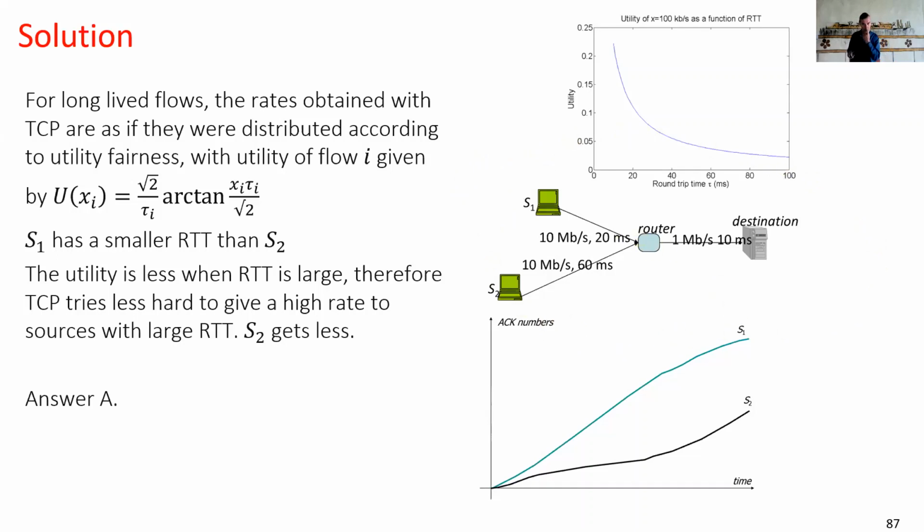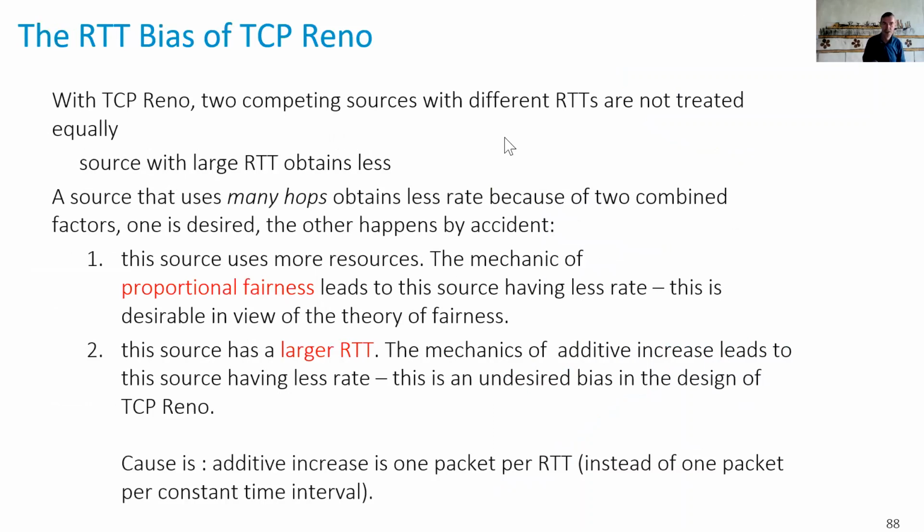In fact, with practically all versions of TCP, something similar happens. If you have a large round trip time, even if you're fighting for the same resources, the fact that you have a larger round trip time means that you will receive less. This is called the bias of TCP against large RTTs. This is something that is often misunderstood when you read blogs or user manuals. Usually people who didn't take the time to read a few chapters of congestion control misunderstand things.